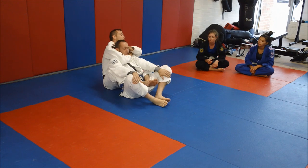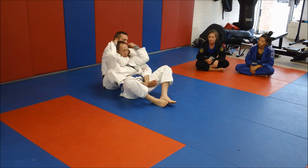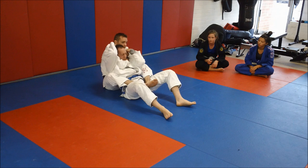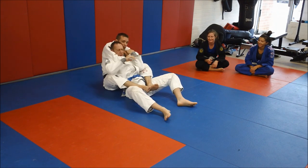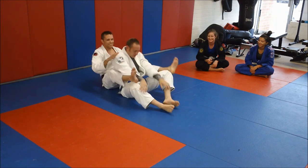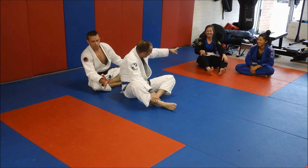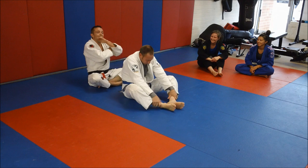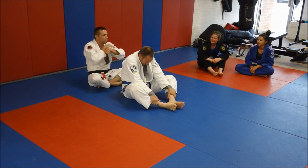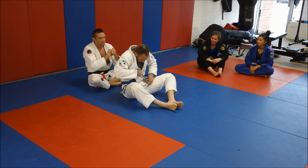Here's the tip: you hide the hand behind the head, and then lock your chin on top of it. Now that my chin is on top of that hand, try to pull it out — I'll give you a dollar if you can pull it out. So when you reach your chin, hide the hand behind the head and stick your chin on top of it. It's going to be like a locking mechanism that they can't pull that free hand out now. Now they're stuck.